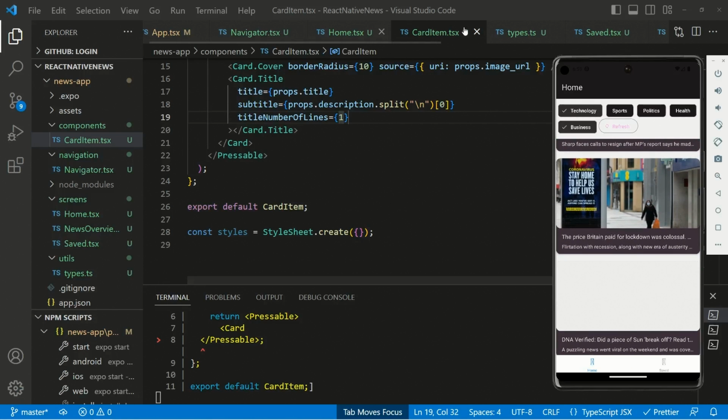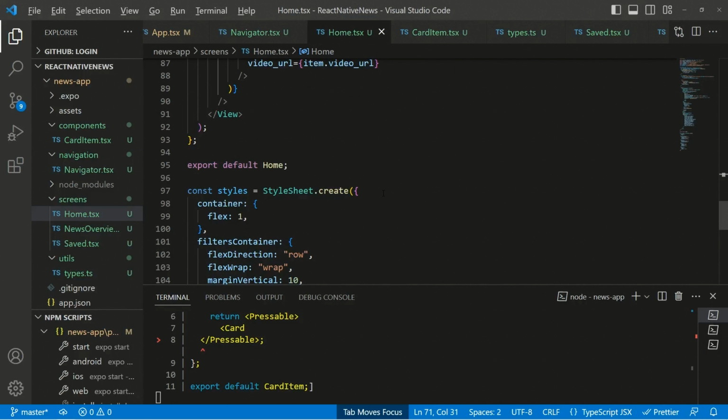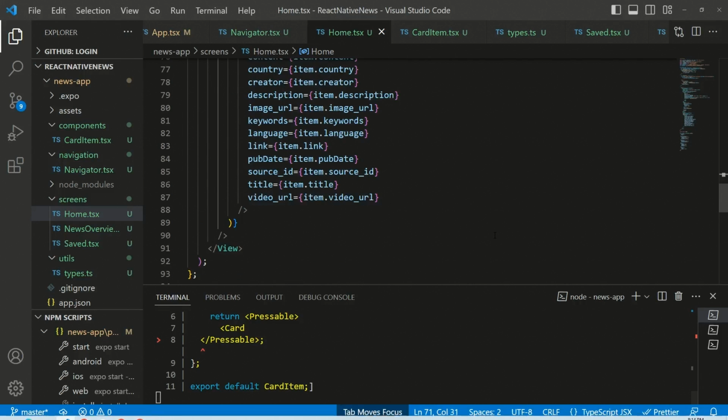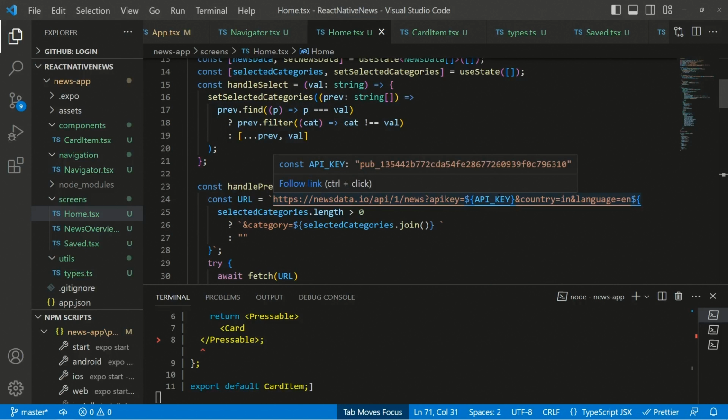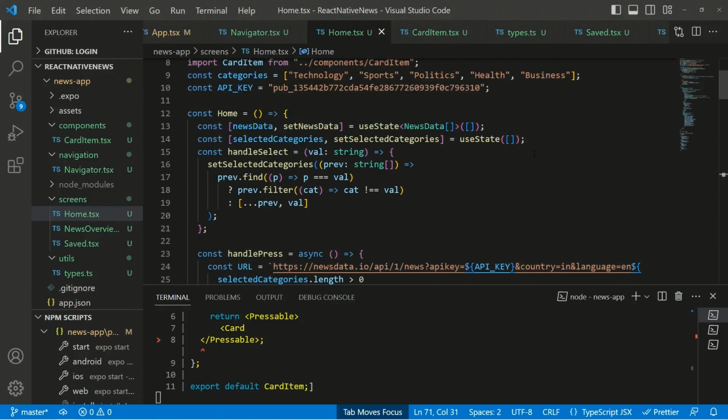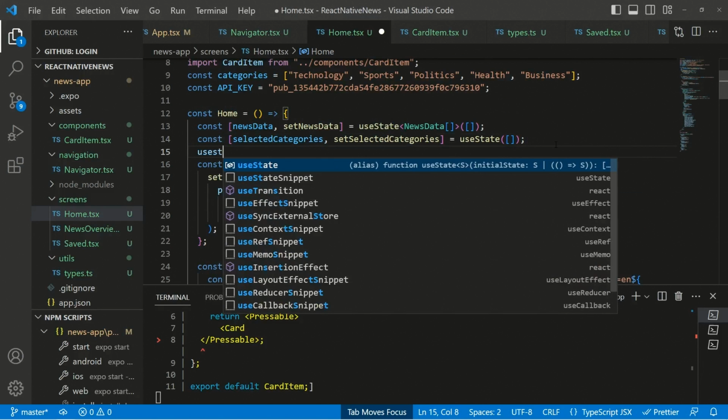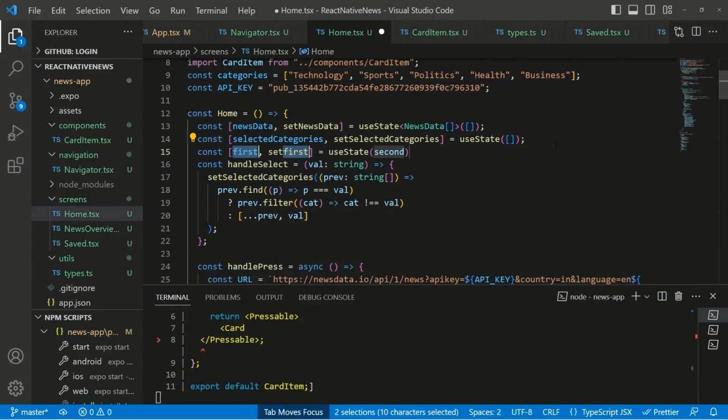So you can move on again into the home.tsx. Inside the URL, we need to modify the URL for every request. So first thing is, we want to get the next page and store it. For storing it, we use the useState once again. Here we have the useState snippet for the next page, and the initial value would be an empty string.